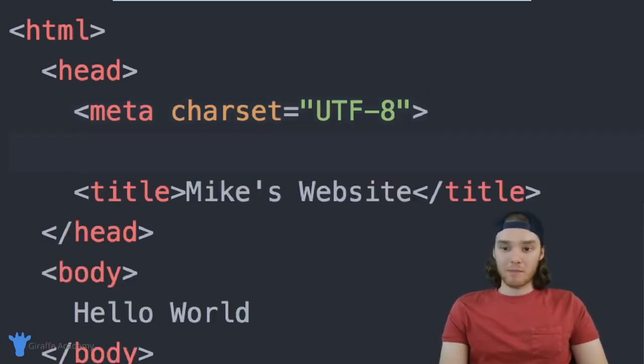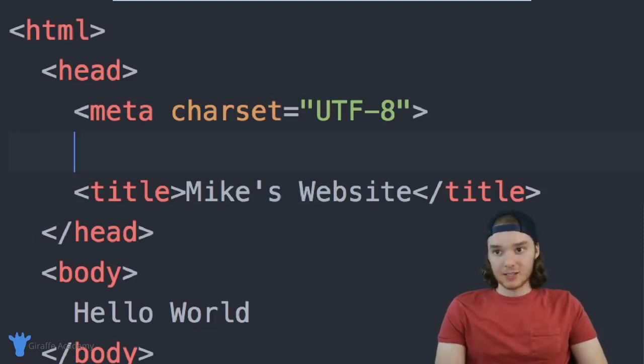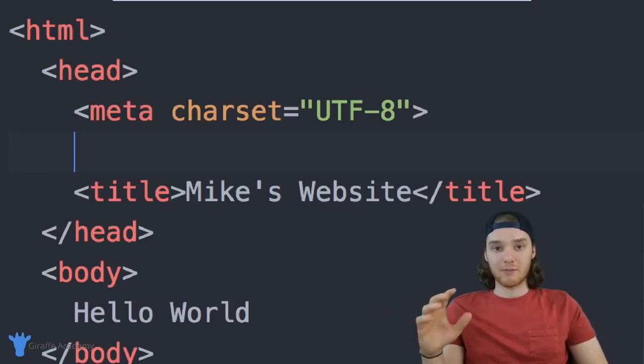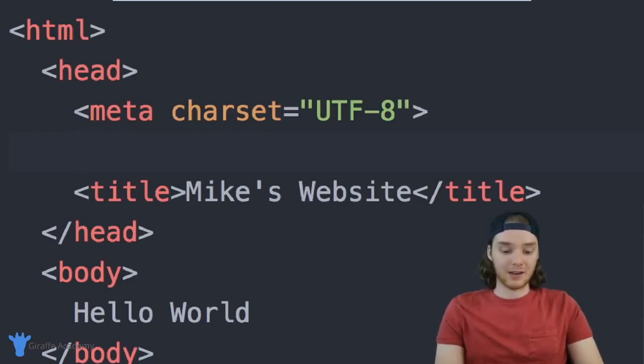So like I said, this is a meta tag, and it's used to define information about our file. I'm going to define one more meta tag, and this is going to be a meta description tag. And so we can use this tag to basically give a description for our website. And this tag can be used by things like web browsers. So for example, Google could go into our file, look at this meta tag, and it can use it to display information on its search pages. So generally when you search for something on Google, a lot of times there'll be like a little description of it, and they're using this tag from the file.